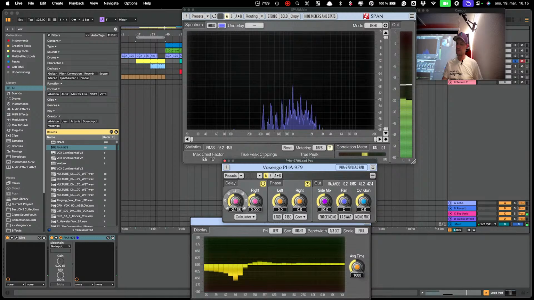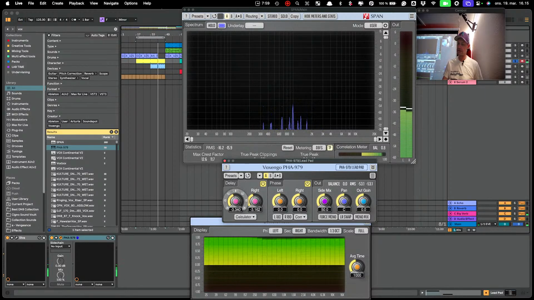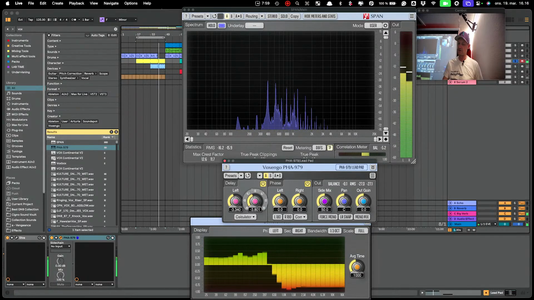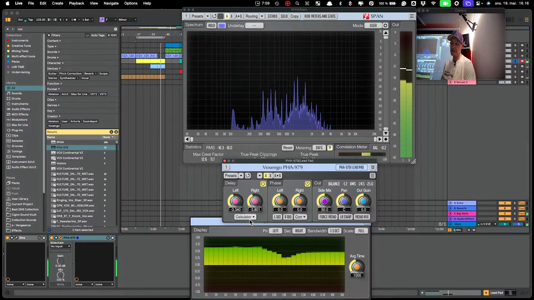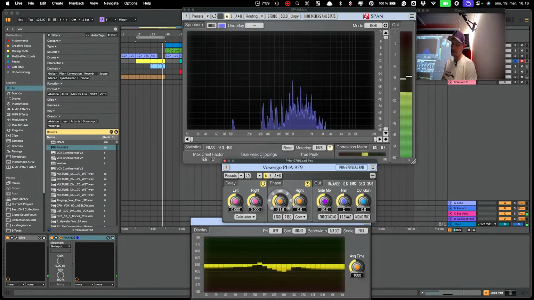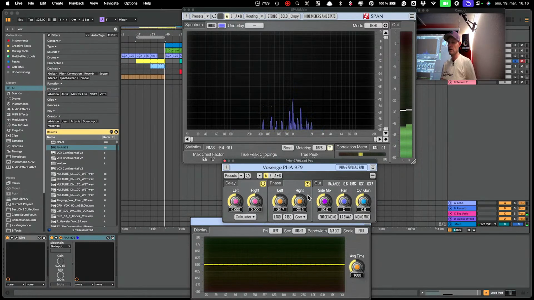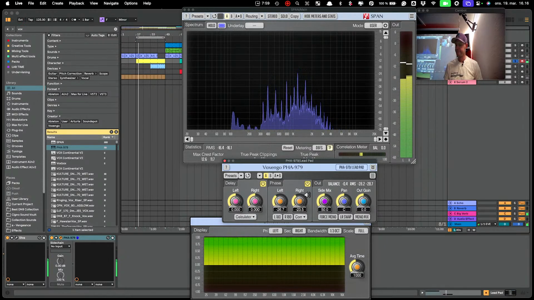This one could go both ways. I think 3.5 is what's normal, but now you can see it really starts to affect this. So this is the old way of doing it, but we can also just reverse the phase here, and then it should be a lot better. All right.